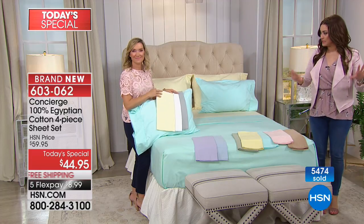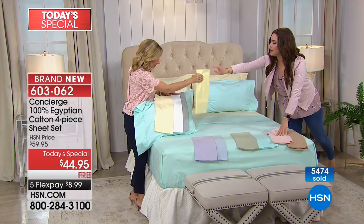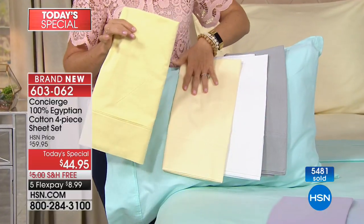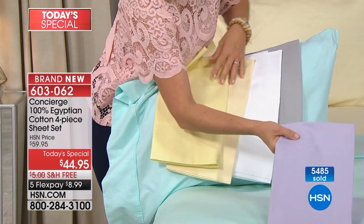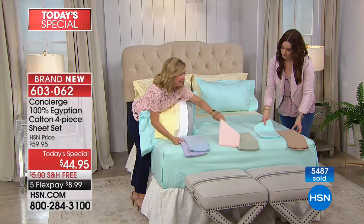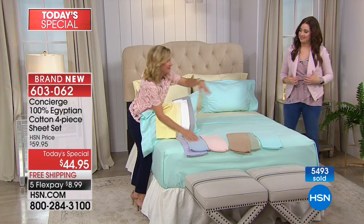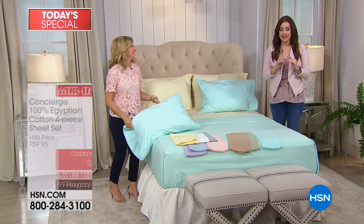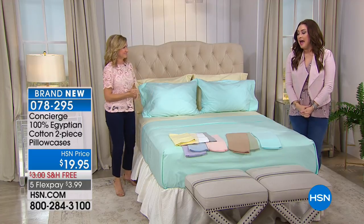Take a look at your screen — let's show everybody the colors live. Here's the yellow, the ivory, white, gray — I love the white and the gray. There's your aqua, the lilac, the blue — that is just the softest blue. We have that beautiful pink, the beige, the sage, and the aqua. Twin, full, queen, king, even California king: exact same price for everyone today, only $8.99 on your charge card. And I just got an update that more than half of our quantity has been spoken for in the additional pillowcases.